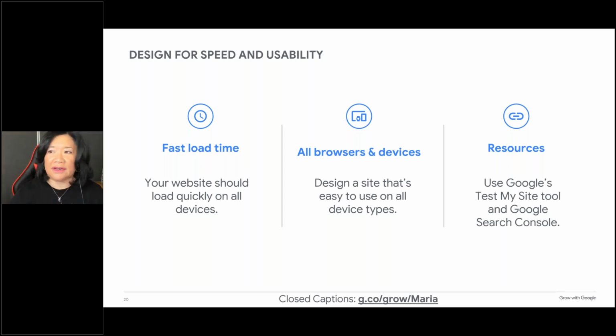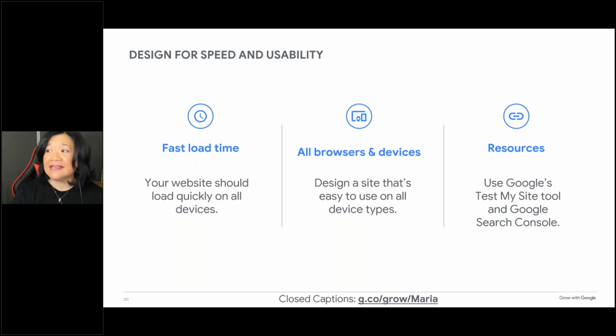This is really important. Also, look and see what it looks like on all browsers and all devices. For you to show up in the first 10 searches, the first page of a Google search, you have to have a mobile-friendly site. When I say mobile-friendly, mobile responsive, you need to be able to see it without pinching or zooming and without swiping side to side. That's important. If you have to do either of those, it's not mobile-friendly, and therefore you will be penalized and show up lower on an actual search. There's nothing you can do with your amazing content if that part's not right. The same thing with fast load time.